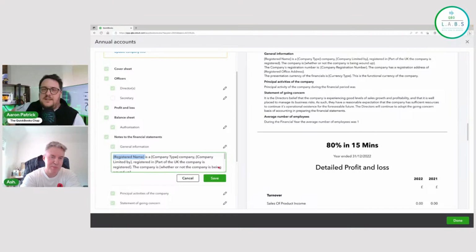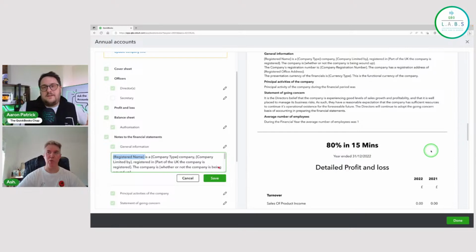Do you know what I mean? I'm surprised at that, because if you create a management report pack, there are those parentheses around certain areas, where it automatically says, in your settings, company name, and that just comes through. So it will have that there, but it will actually display with the correct name. So nothing you need to change.